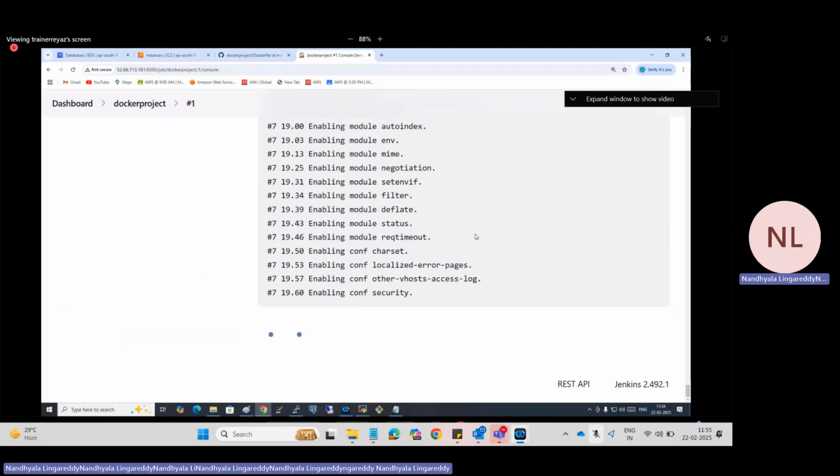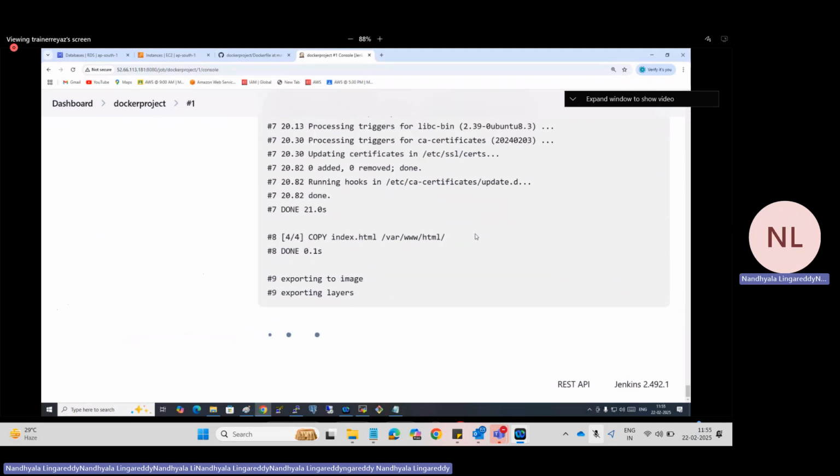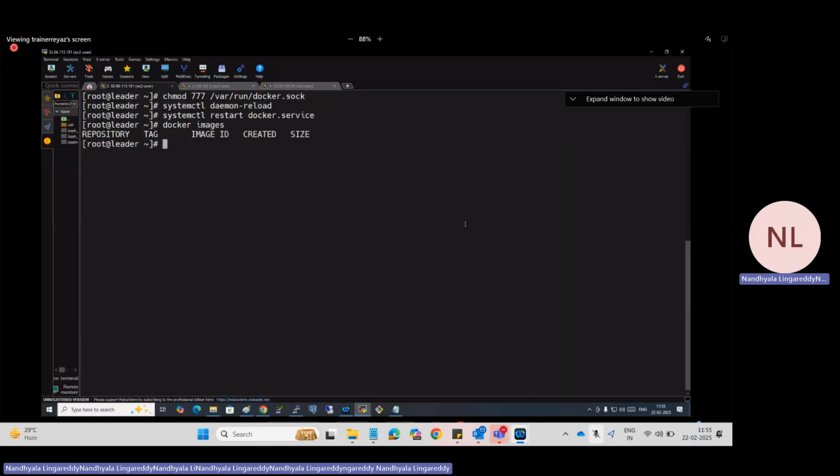After that, what do we do? The build is successful. So what I created here, if I do docker images, I have the image ready now.